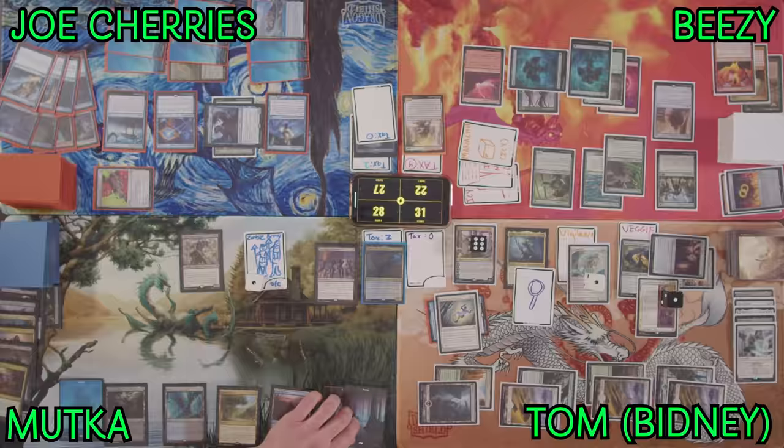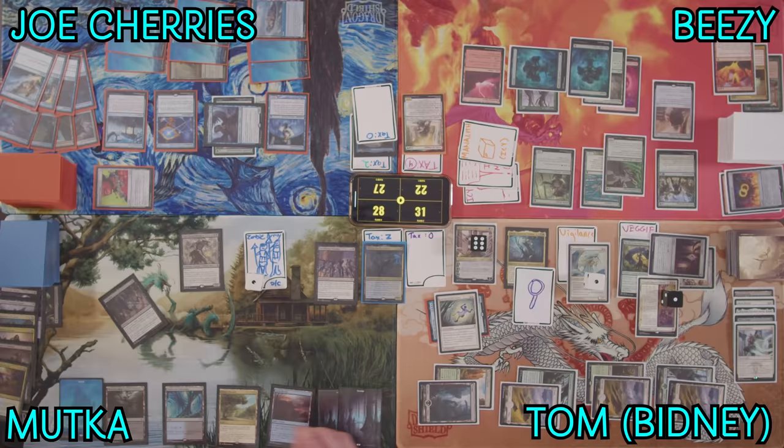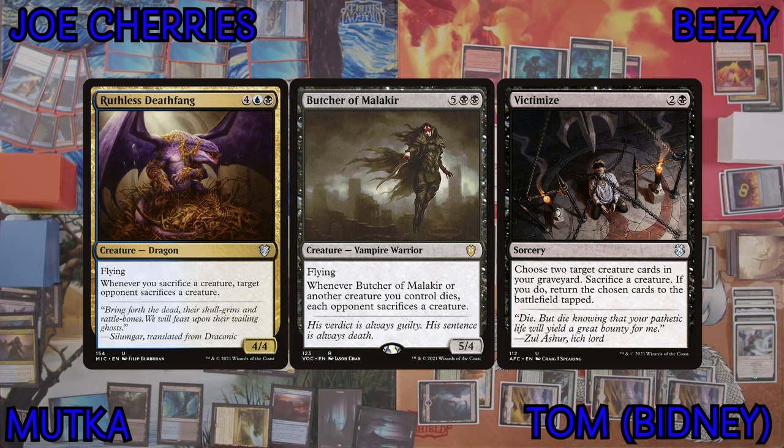Draw for turn. Swamp? I feel like Mutka, though a little behind on lands, is slowly walking into a dominating position. With it, if you think I'm dominant now, well, I'm gonna cast Victimize. All right. Butcher of Malachar and Ruthless Deathbang? Yeah, I mean. And then I'll sack my zombie army to get him back, yeah. I can't attack Kallax. I made a promise. And you can't attack me.